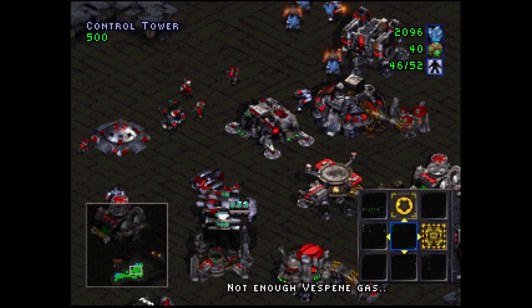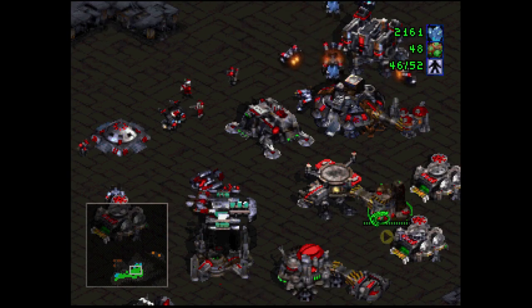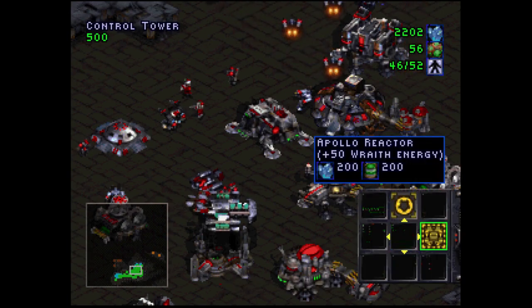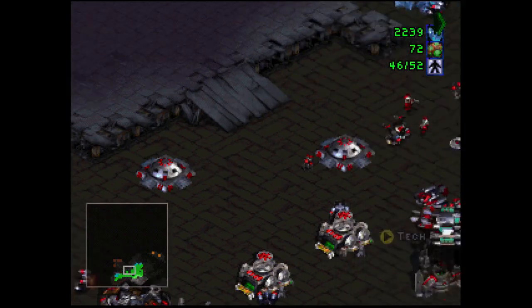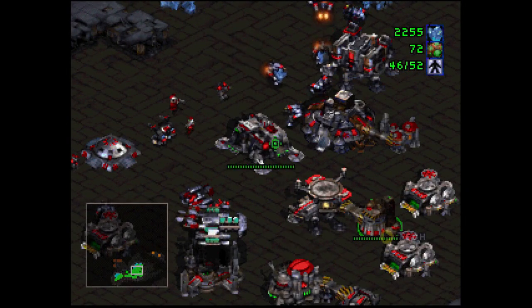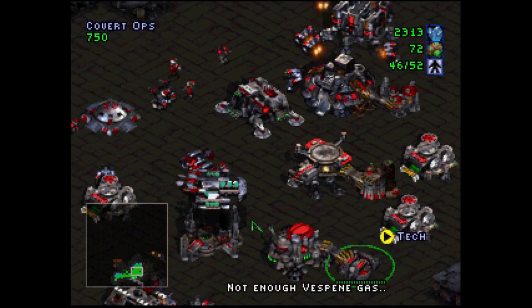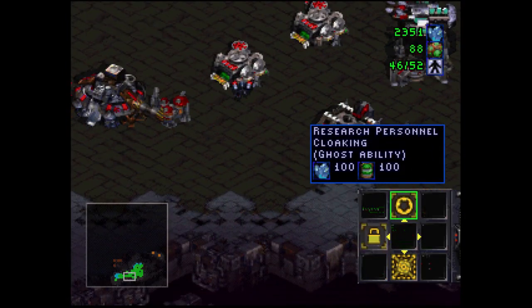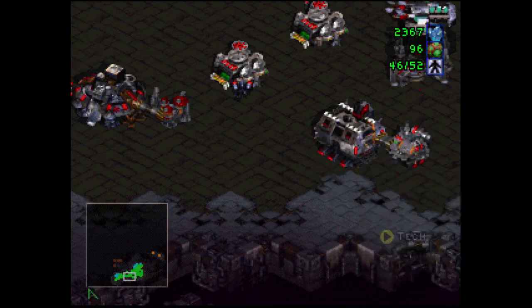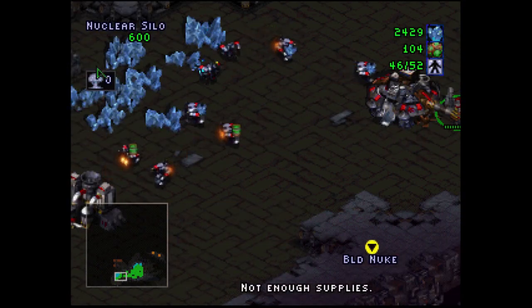Insufficient Vespine gas. Yeah, researching cloaking for Wraiths would be nice. What else? I think we should definitely tech lockdown, cloaking, Moebius reactor. Build a nuke. Additional supply depot is required.